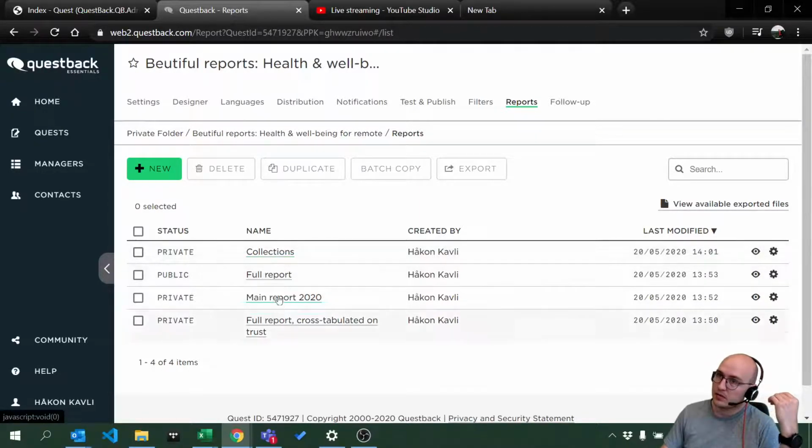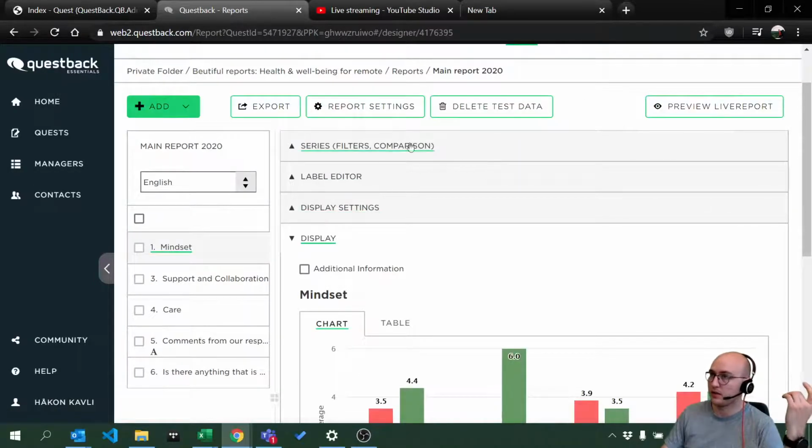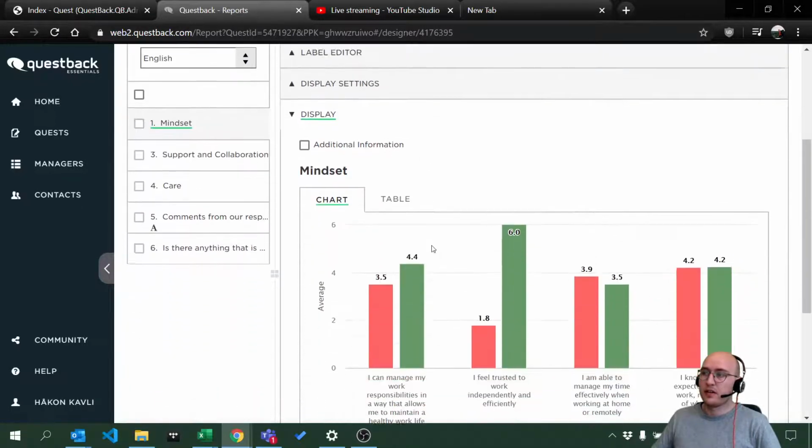But my point is that I wanted to show you guys how you could go into your report builder and actively curate your report to have it show and highlight the data that you find most interesting. And we even spent some time on creating filters and comparisons so that you could actively show the variation in your reports to those that are interested in your data.